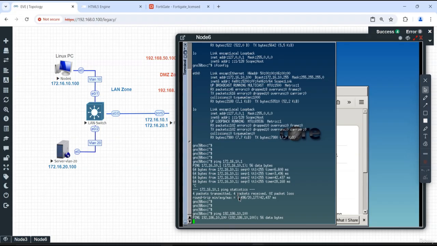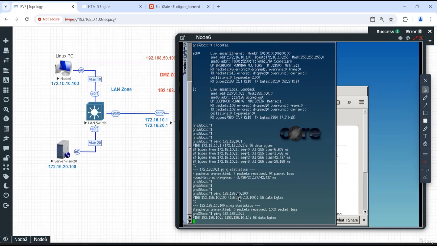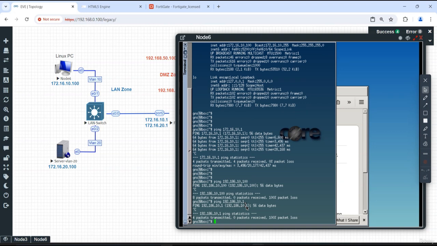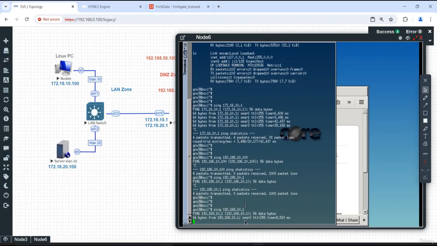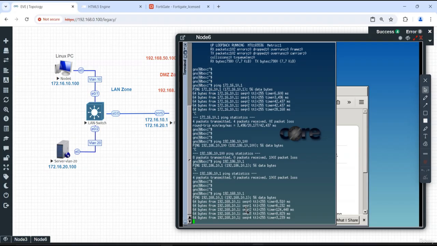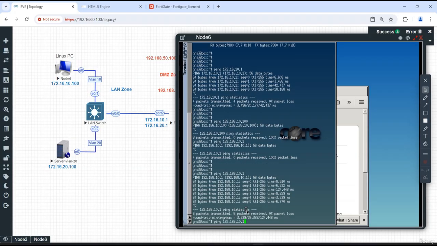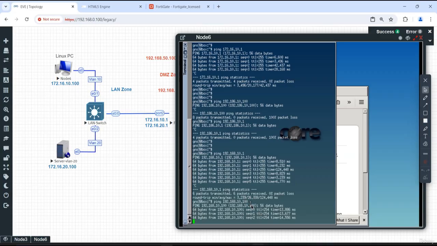It's not even reaching the WAN router. Oh, I'm sorry, I just put the incorrect IP. Ping 192.168.10.1. I'm getting a response from the WAN port at the FortiGate. If I put this one, it's still reaching, right?